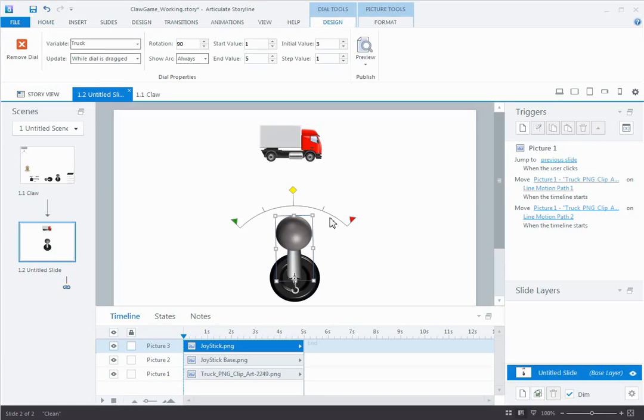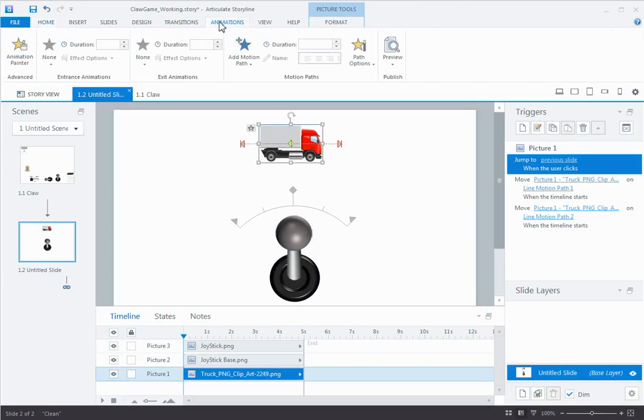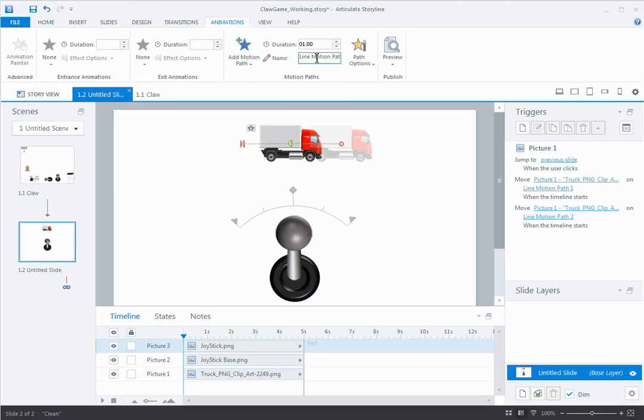So what do I want to have occur? Well, on this truck, we'll look, I already set up a couple of motion path animations. These animations are line motion paths. They have a relative starting point, and so they're going to move along a line.